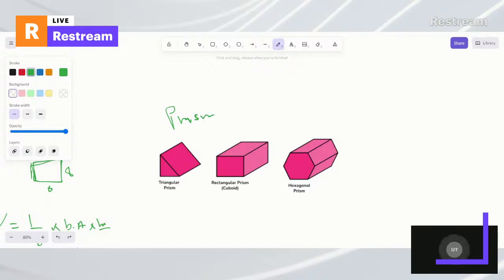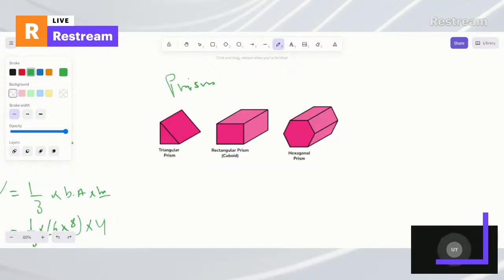So a prism is essentially a block, a whole block of the base, right? So let's say that this is a triangle based prism. So the base of this is a triangle, right? This is a triangle, and it has three rectangular faces, one over to this side, one to this side, right? And one on the bottom.